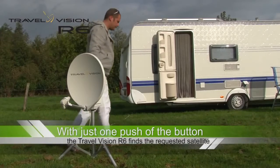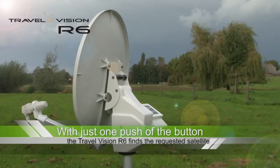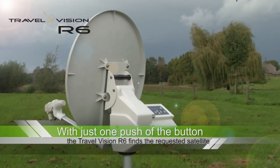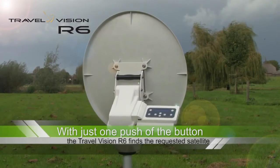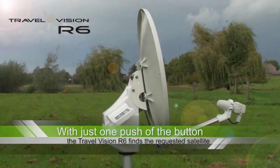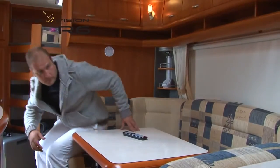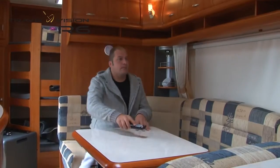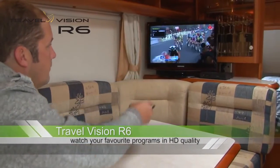You will never again have to fiddle about aligning your antenna by hand. The Travel Vision R6 does this fully automatically for you. The system has 14 pre-programmed satellites. You only need to press start and the Travel Vision R6 searches for the satellite required from your favorites list. As soon as it has found the satellite, you can start watching TV.